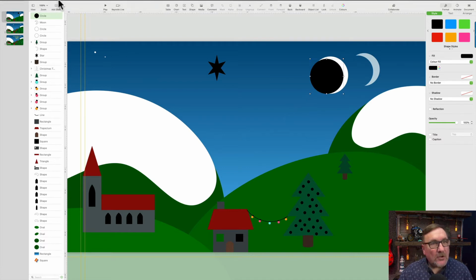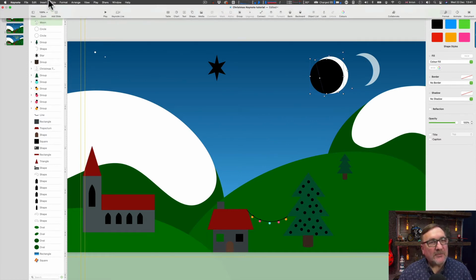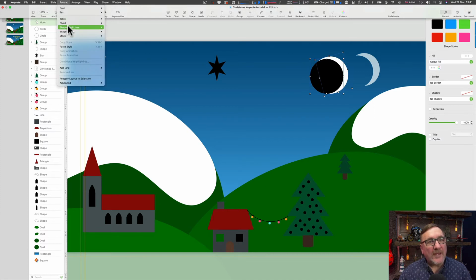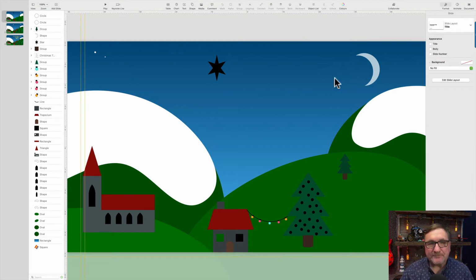Okay, now as long as they're on adjacent layers, which they are, I can select both layers, go up to the menu here, go to Format, Shapes and Lines, Subtract Shapes, and it will just clip out the moon so it's a little bit thinner. Go down on the size a bit. So roughly that's what I did. So get rid of that one.